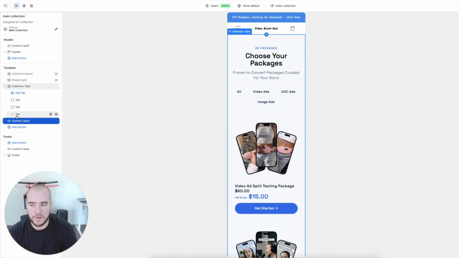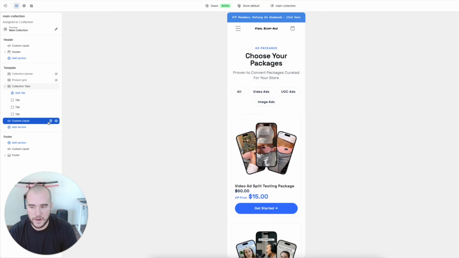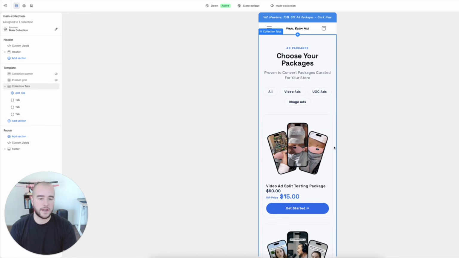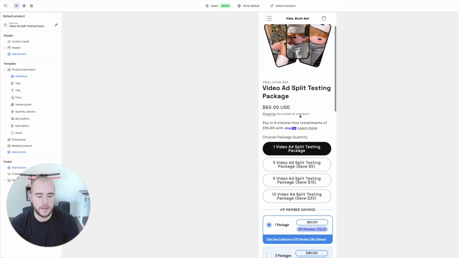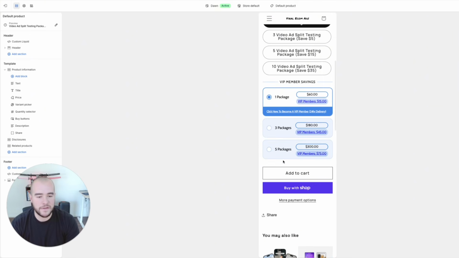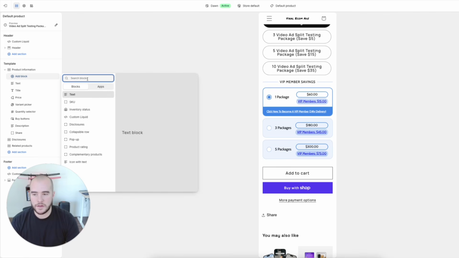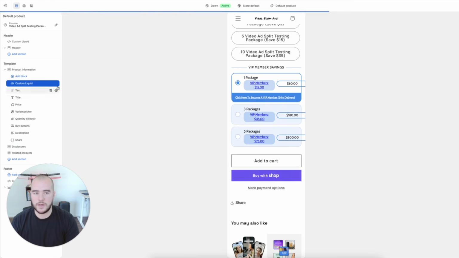The good thing about blocks is if you're on an actual product page, you can put blocks in the product information. So let me show you that real quick. Okay, yeah, so Shopify has some limitations where if it's a section, you might have a problem putting this above the add to cart button, for example. So this will just allow for full customizability, where you can go custom liquid and do the same thing. We'll paste this right here.